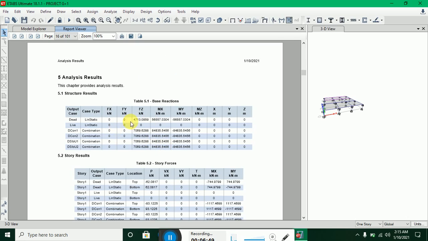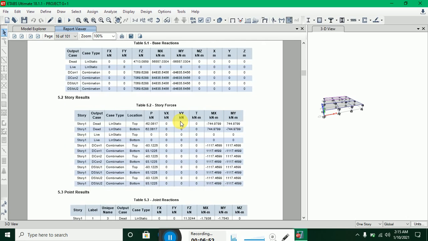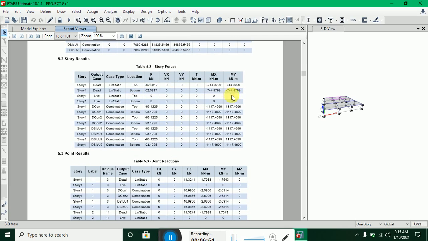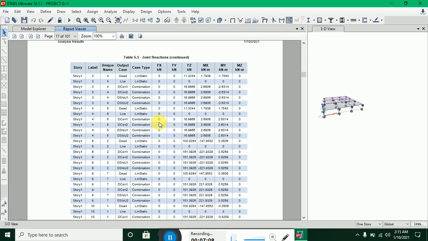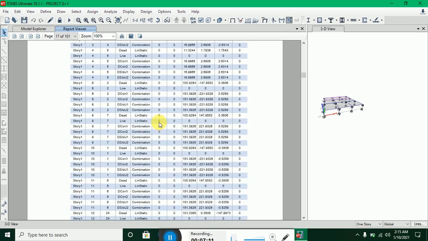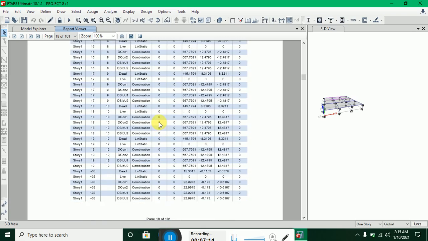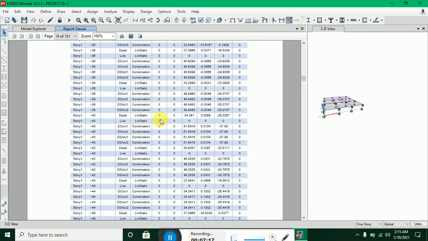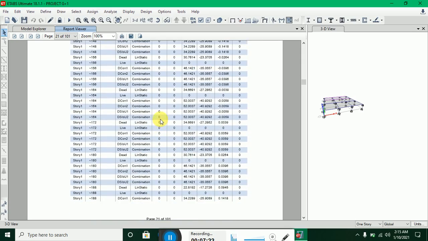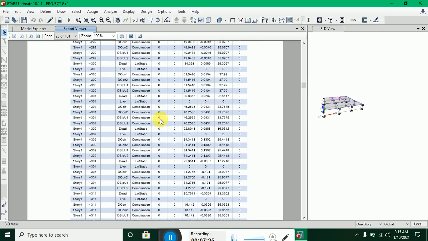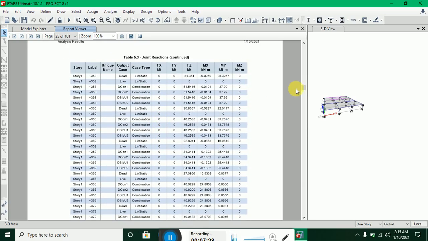Okay, this is our analysis results of the story. Here we can see all the other results in our story. So the load is 62 kilonewtons on the live load, all over load -93. So using this load we can design the footing with all these stories data. So this is the story-wise, all the load combination-wise maximum data that we are using in our tabular form.